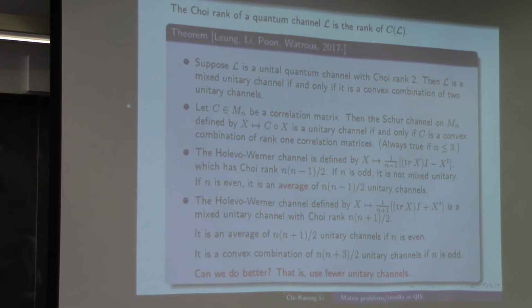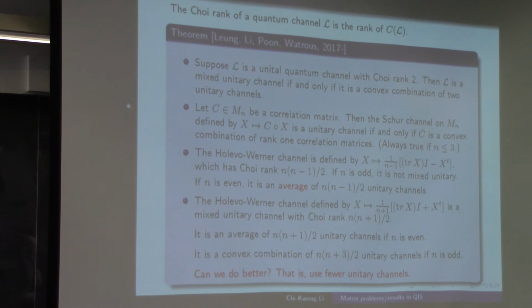But we have proven that if you begin with 2, if it is not mixed unitary, then there is nothing we can do. But if it is, we can always use 2 to do that. Remember, these are huge matrices, which may be 10,000 by 10,000, and each of them can be very large. We are talking about a linear map on a very, very high dimensional space. But if this representation allows 2, if it is mixed unitary, I don't need more than 2. For 3, I don't think it is true, but I have yet to find an example to justify that.